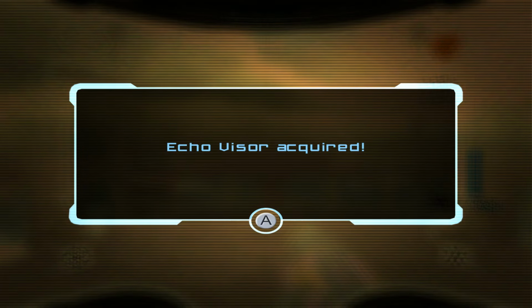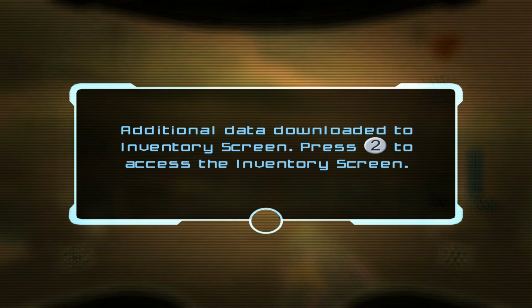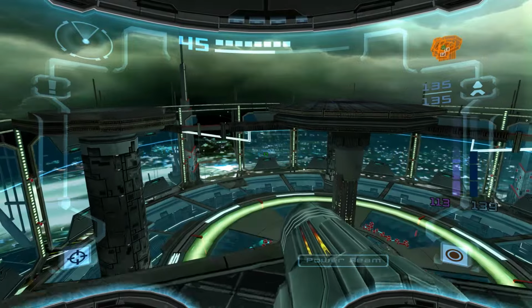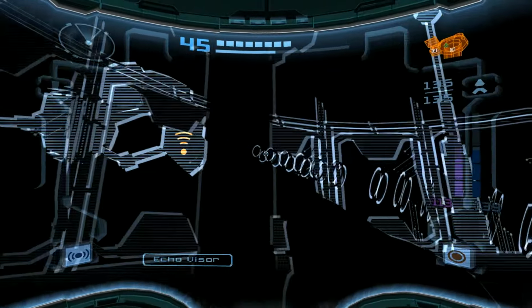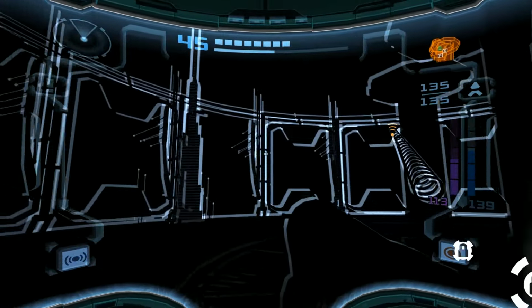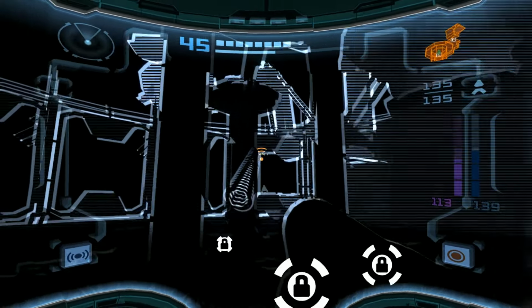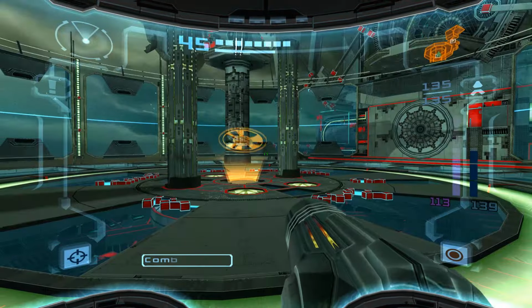Echo Visor acquired. Not too many uses for this, unfortunately. It's mostly just to open up certain rooms that have been since locked to us. So you use it and you expose these sonic emitters, and then you shoot them and it opens a door.